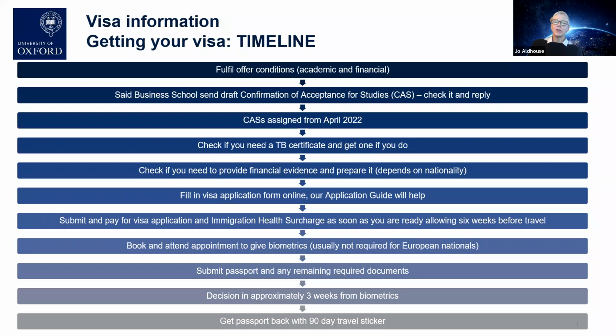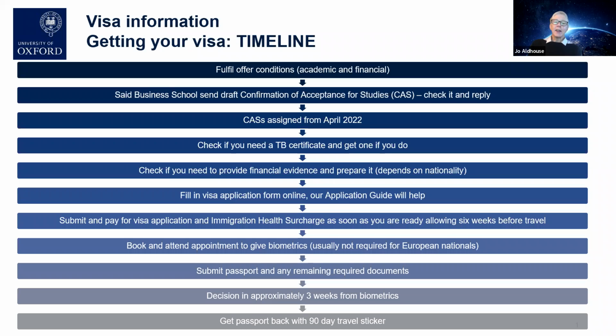So the amount you need to show is that you can cover all your course fees, or any that remain unpaid at the time you make your visa application, plus £9,207 towards your living expenses. You don't have to provide the financial evidence up front if you come from what's called a differential evidence requirement country, and you'll find those listed on our website and on the UKVI website. If you do have to provide evidence, it has to be in a particular format. We've got all the details of that on our website, and you can also find it on UKVI.